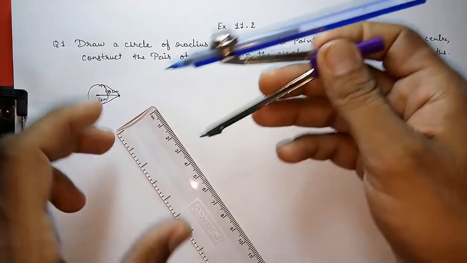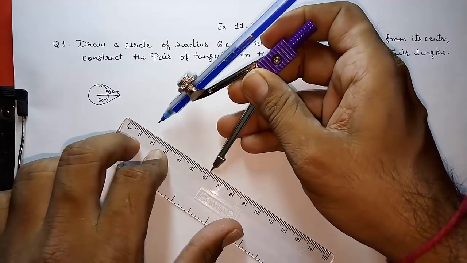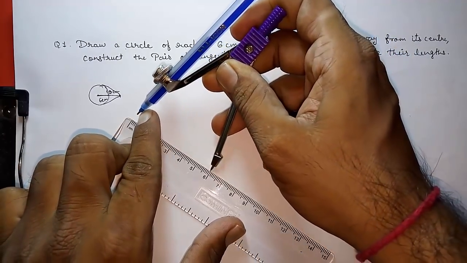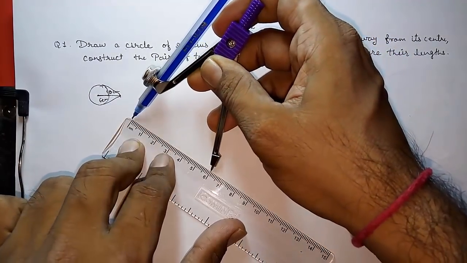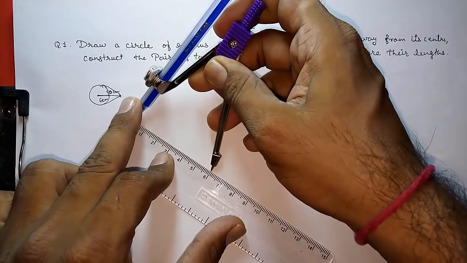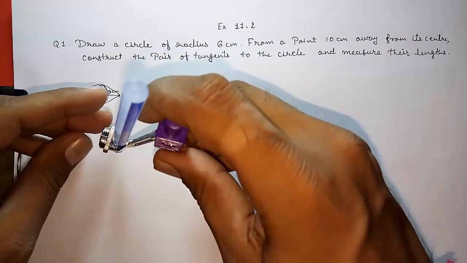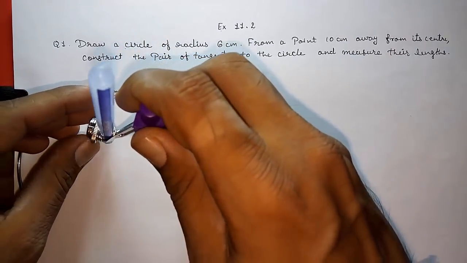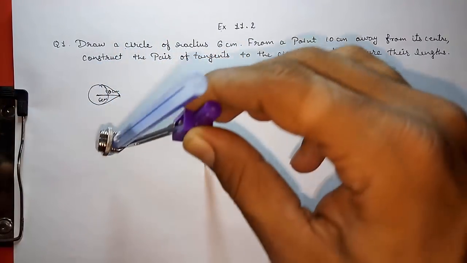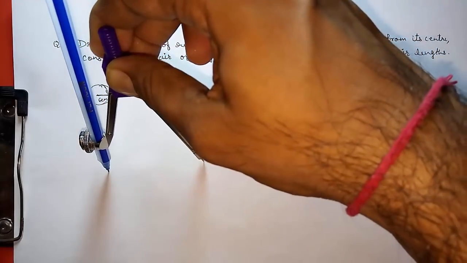First we have to select the radius. This one will be very big I think. So this is 6 centimeters. I am drawing it here you can see. 6 centimeters.